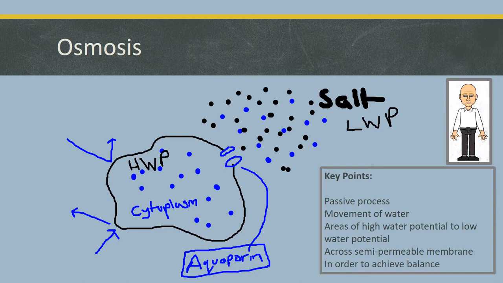So what's going to happen? Osmosis: water moves from high water potential to low water potential to try and dilute that saltiness, to make it more watery, because a watery environment inside the body is good. It's not acidic, it's not alkali, it's kind of balanced. So what you're essentially doing there is dehydrating your cells. You're taking water from inside the cell and putting it outside the cell.